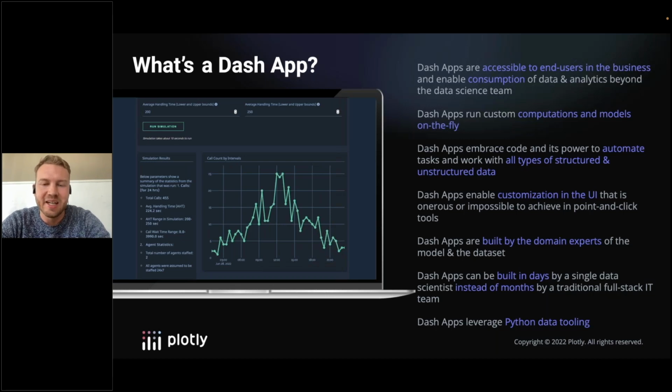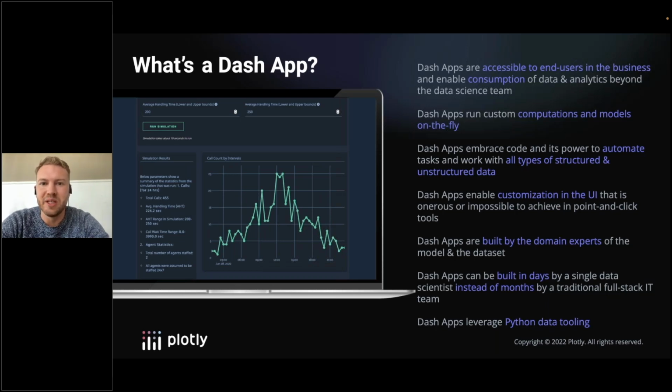What's exciting about Dash applications is that the data analysis routines that you write in Python can then be accessible to other folks within your organization. They can access and run these computations and analytics through your web browser using a really nice graphical user interface full of controls and buttons and sliders and tables and charts.